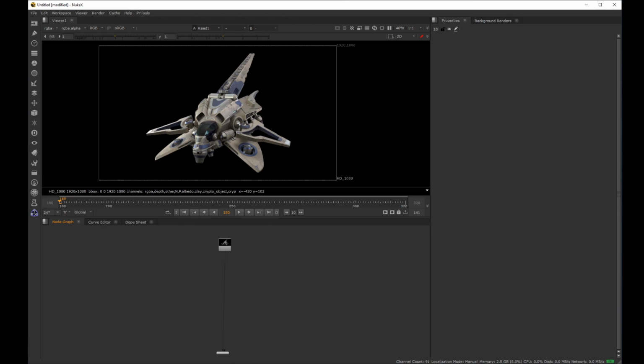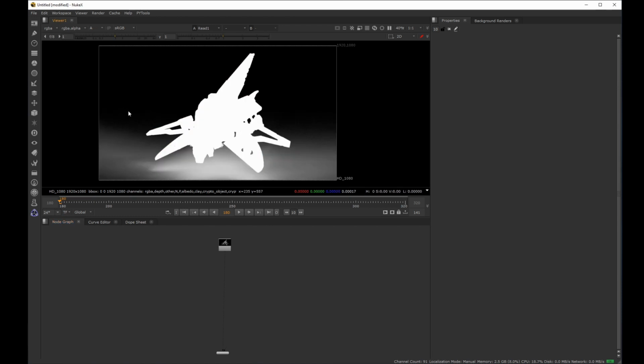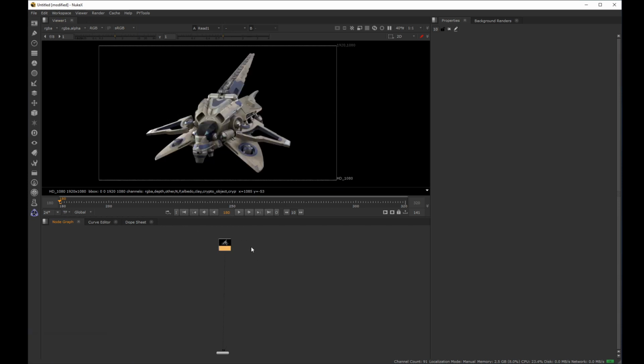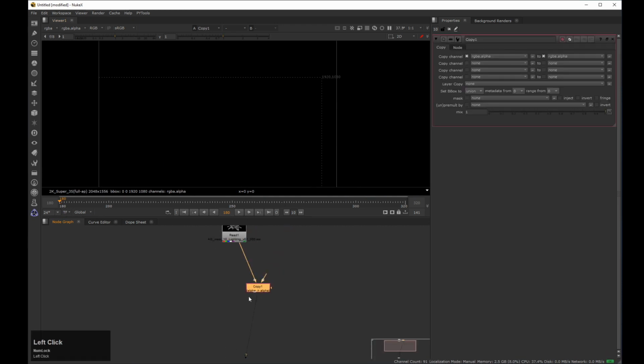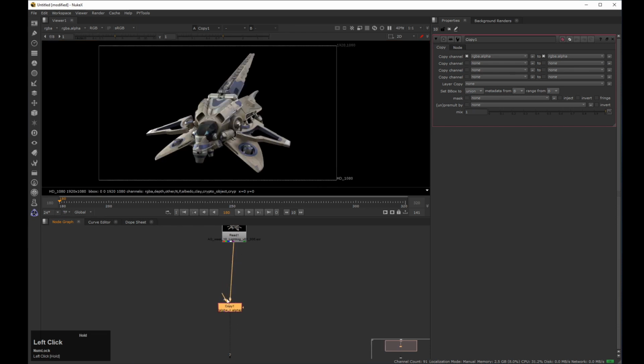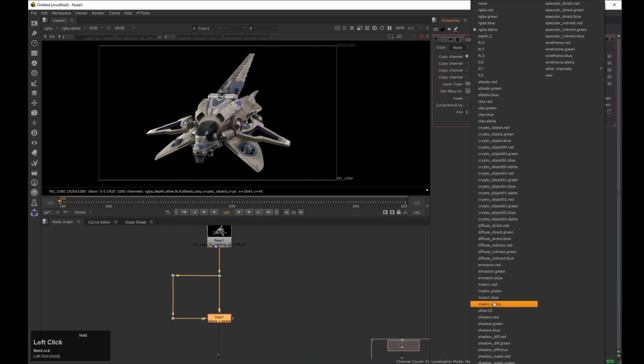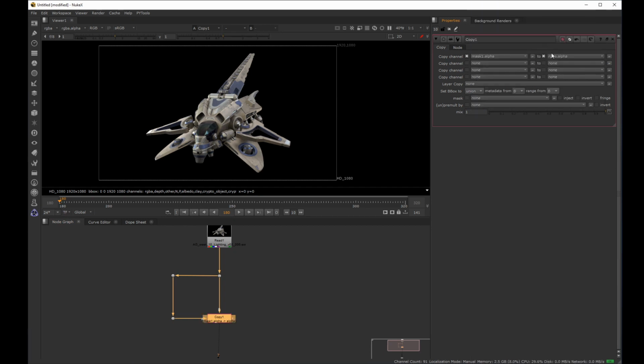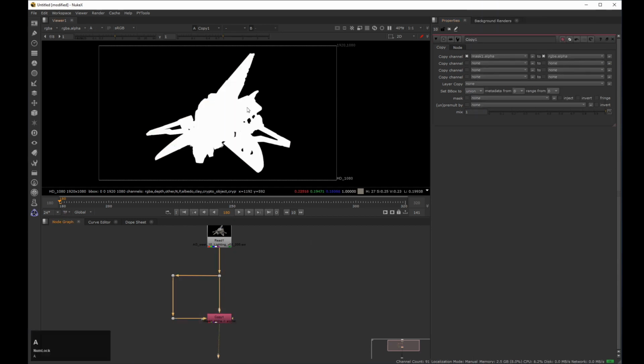but you can also use it to copy a channel in the same pipe. In this example here, as you can see, my alpha channel is not clean because I just want the chip. So we've seen previously that the channel that contains the alpha of only the chip is called mask 1. So I can use the copy node here. I plug the B pipe, and if I want to be clear, I can put two dots like this and plug the A input. And here I'm gonna say that my mask 1 alpha is the new alpha. And if we check here, my new alpha, it's the correct one.